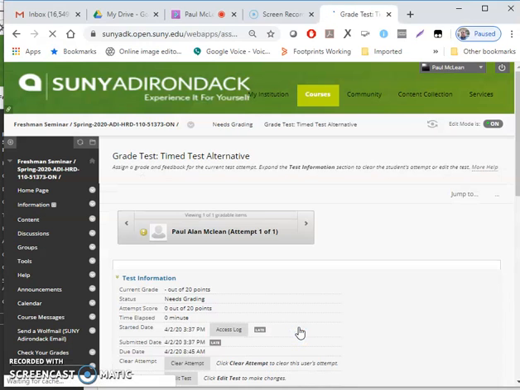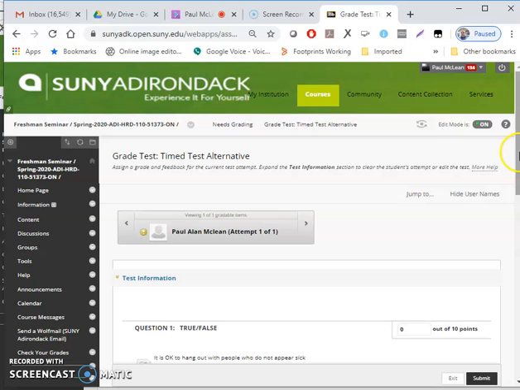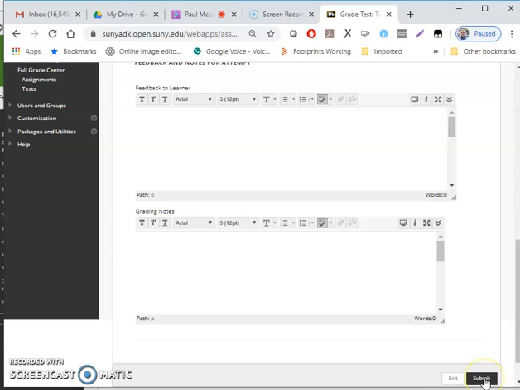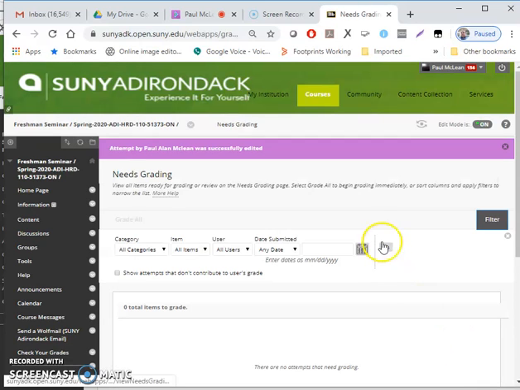In this case, this is the item. You would open it up, and then you would actually submit it if it was something that was late. That way it'll send it to the gradebook. If it wasn't late and it was submitted on time, follow these next steps.